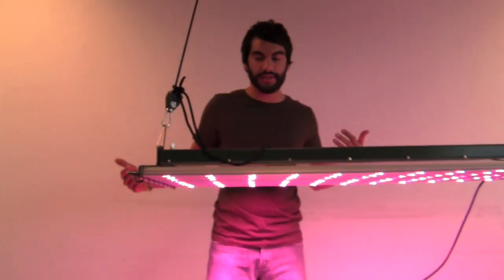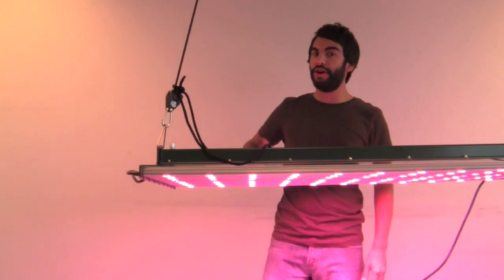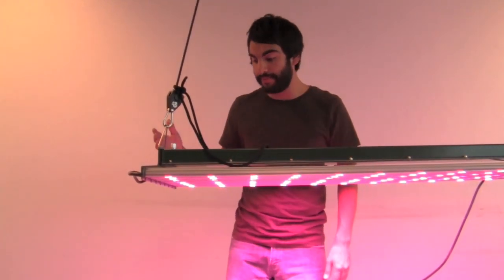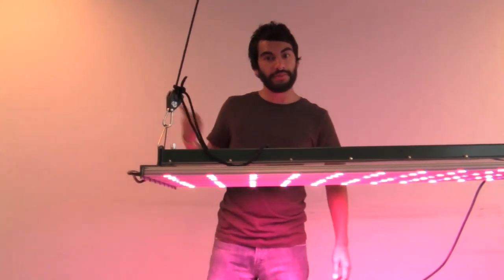Okay, so this light comes with a 5-year warranty. It's pretty sturdily built. Probably weighs about 40 pounds, and it's CE ETL listed, so you can use it in commercial applications. And it's also something I've never heard of called IP66 Certified, I believe it is, where you could spray this thing with a hose and it'll still work. So that's pretty cool, especially for a lot of people's gardens where the humidity is pretty high. Other than that, this thing is 120 to 277 volt, and at this point I really want to throw it under our light meters to see how this thing does. So let's hop to it.